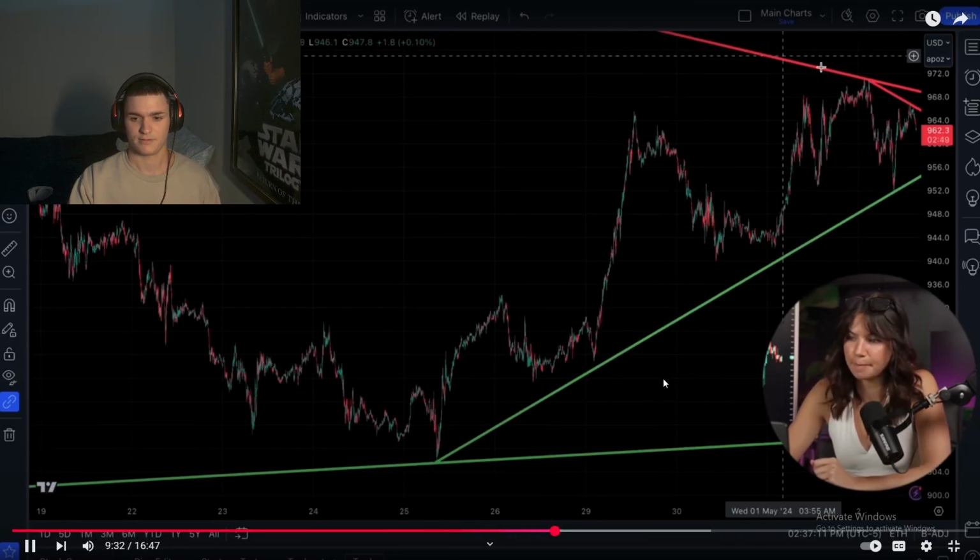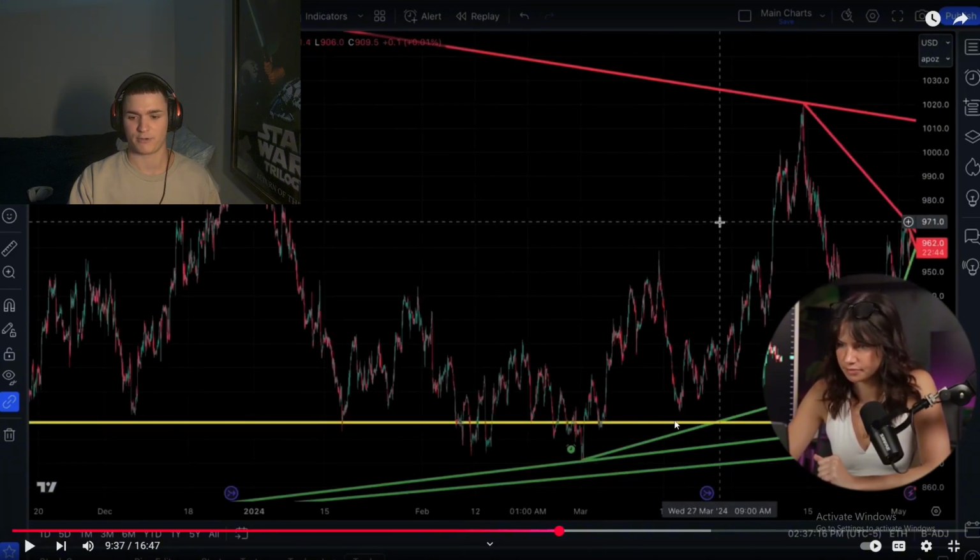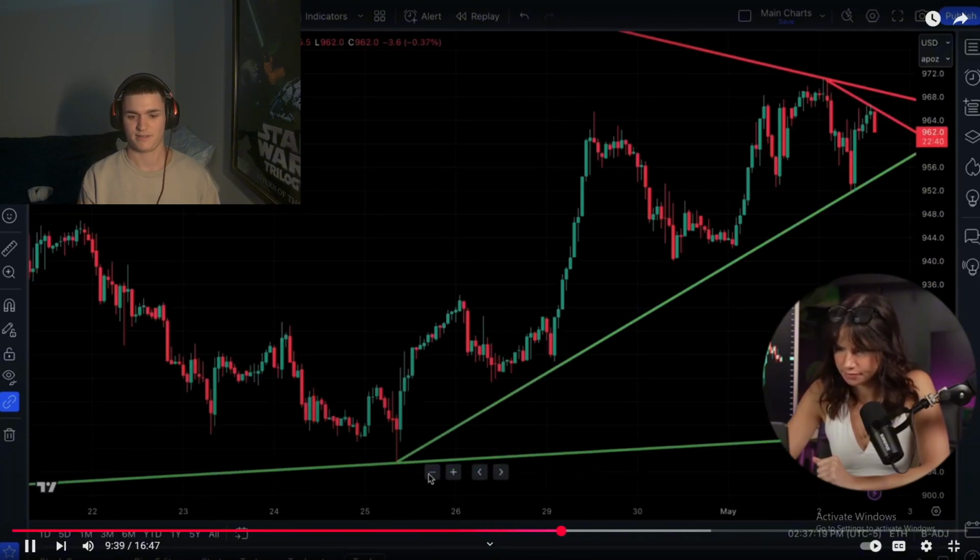This line is coming from a much higher time frame. Let's go to the 1 hour and see if we can see the point A for that. Yo, this looks like a spider web. This is wild. How is that supposed to help you? It's like the Pythagorean theorem here. A squared, B squared, C squared. Okay, you can. Come on.